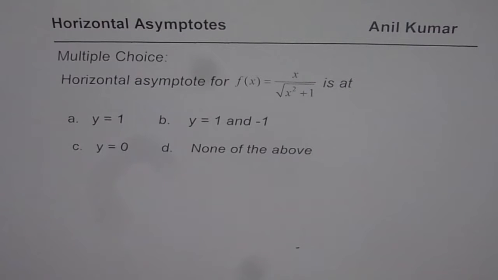Now I have purposely taken up this question. Many students think that we have only one horizontal asymptote for a given function. Well that is not true. When you really solve this question you will find that we have two.